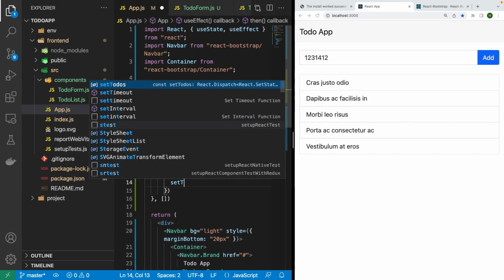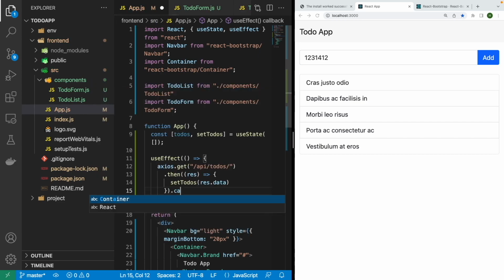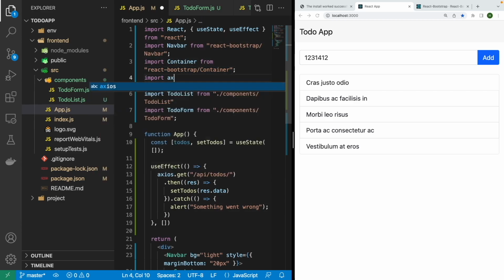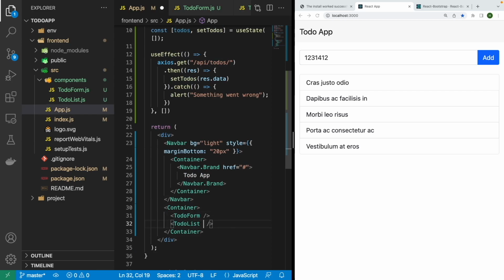And we can say setTodos(res.data). And for error handling, we can say .catch. We're just going to alert something went wrong. Now we also want to import axios at the top of the file. Then we want to pass in this todos list to our TodoList component. So I will pass in todos equals todos.